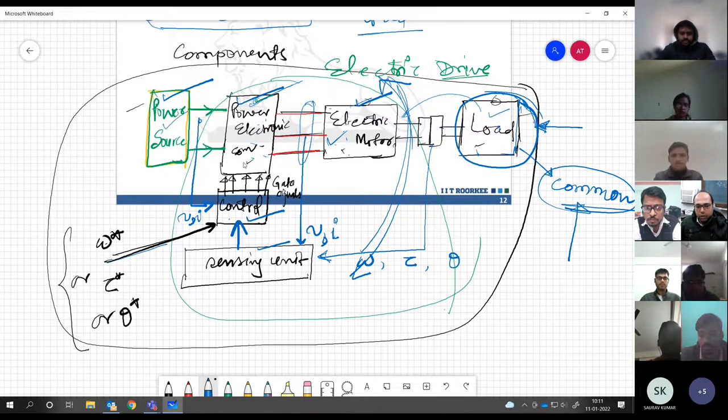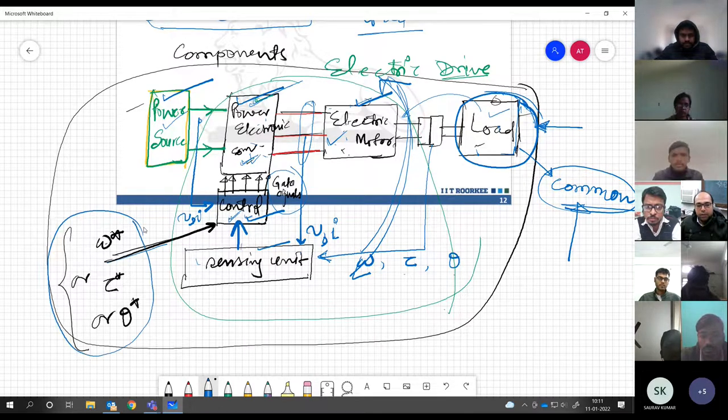Now, to control this power electronic converter or to have suitable operation, we need a controller. So basically, it will provide the gating signals to this power electronic converter, and that control will work on the basis of a lot of feedback. Whether it is sensed input voltage and current, or output voltage and current, or sometimes speed, torque, position, all these things are sensed, and then feedback is given to the controller, which will act on the basis of the reference given to it.